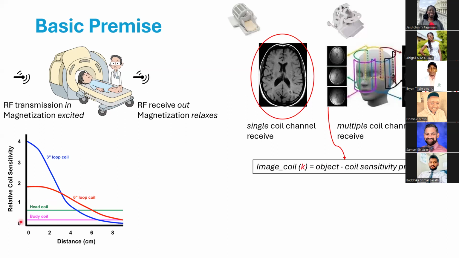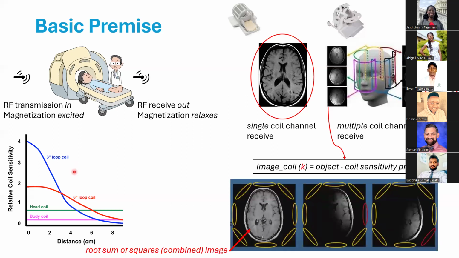You can see that for a single channel body coil or a single channel head coil, their sensitivity is uniform as a function of distance. But as you go into smaller coils with a radius of 6 inches or 3 inches, the smaller the coil, the bigger the sensitivity drop off you can see, because the smaller the coil, they're only sensitive to what's close to the coil. As the distance goes away, the sensitivity dies off. So it's essentially how drastically the sensitivity profile falls. So just to keep that concept in mind.